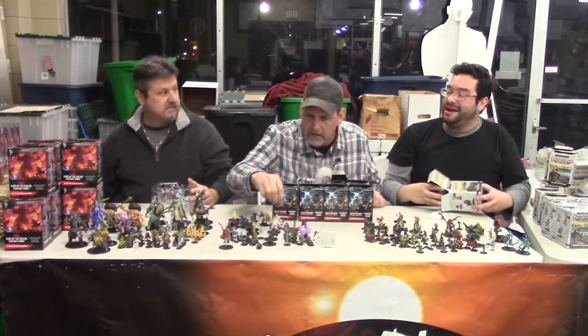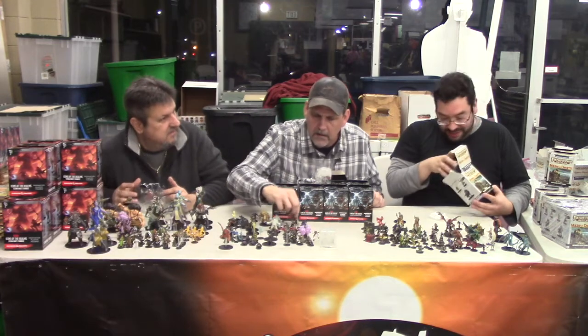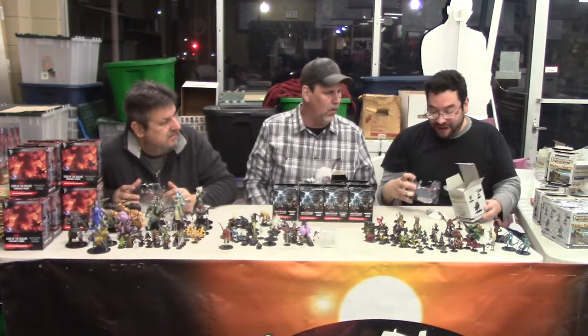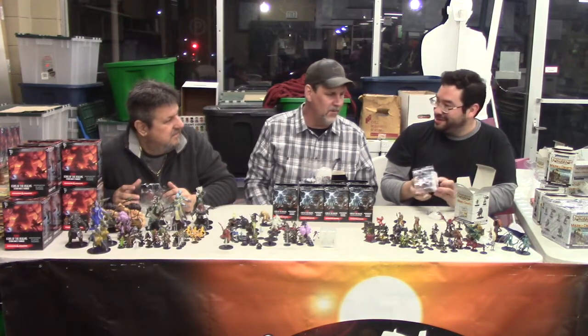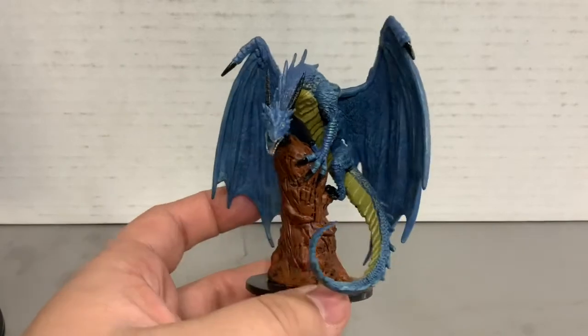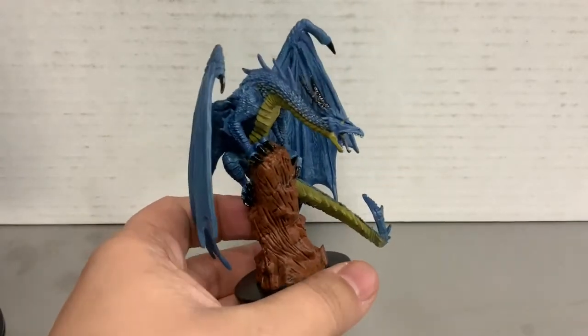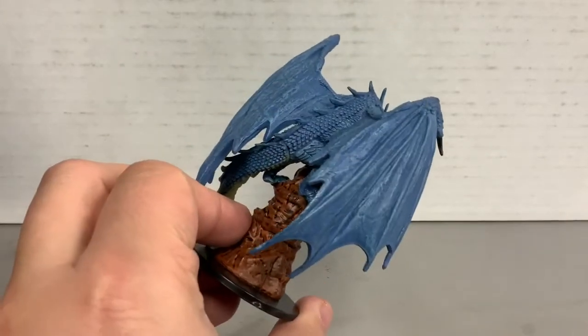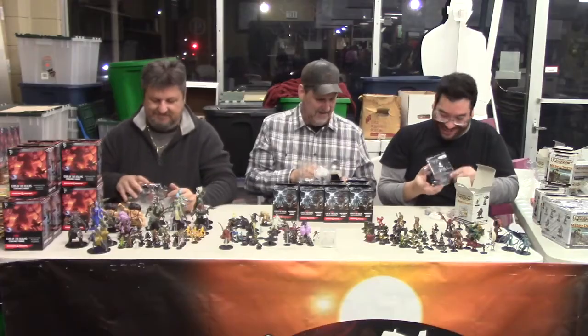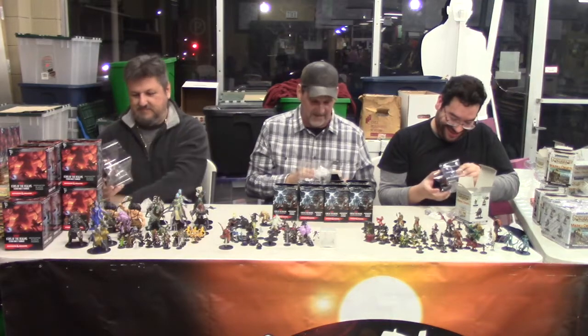So I remember this mini from when I opened this the first time, because it was one of my favorite blue dragons. Oh, I knew there was a dragon in here. Not another dragon in here. You just dig how he's up on that little pillar. It's so cool. Yeah, this was the set. I remember being on Dan's laptop. Yeah, right. Lining them up.